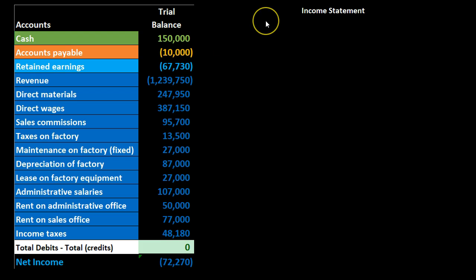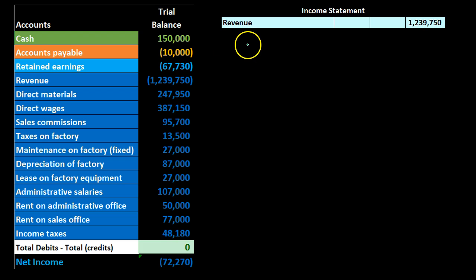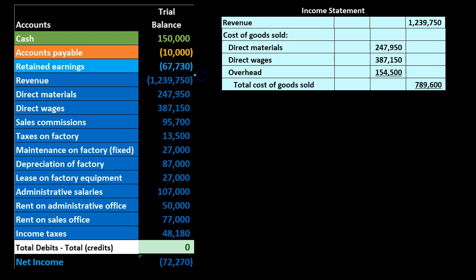So here we have a normal type of income statement, which would usually start off with revenue. Notice we're starting down here on the trial balance. We're not dealing with the balance sheet items in our example because we're focusing in on the income statement. And then we break it out by cost items or by function. What are the expenses? And we're grouping them by what they do. What's the purpose of expenses for a business? To help us generate revenue. But also we want to put it in there by function. That's what we do in a normal type of income statement.